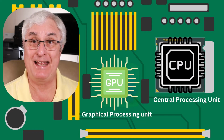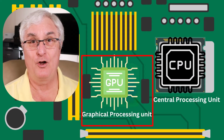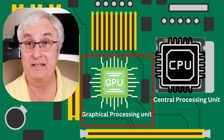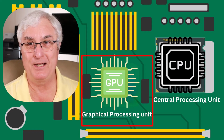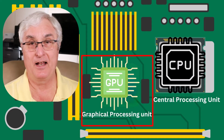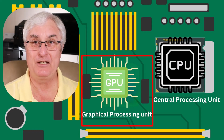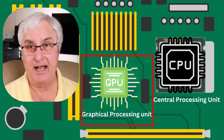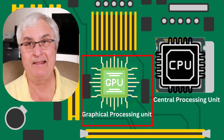So we developed a second computer chip called a GPU, or graphical processing unit. This took the process away from the CPU to manage its own production of visual images. This allowed much faster computer power and allowed us to develop better graphics that we use in our computers today. That's called a GPU, or graphical processing unit. And you'll find those in most computers now. It's really only pretty cheap computers that would have a GPU included in the CPU.